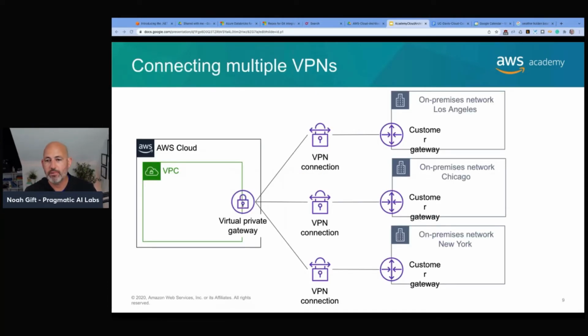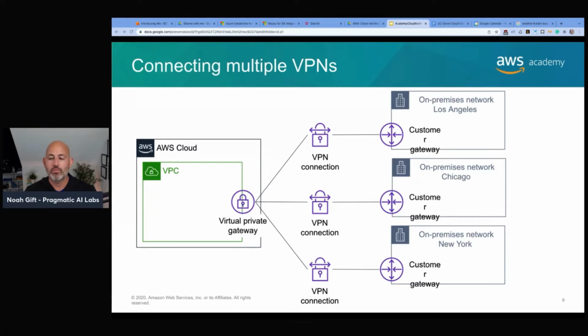So here's an example of how to connect multiple VPNs. You would have, let's say, a Los Angeles studio where you're doing filming. When I worked in the film industry, we would do stuff like this, and maybe another network in Chicago, another one in New York. All of those can connect via VPN into the virtual private gateway, where it's completely protected.